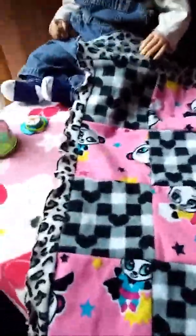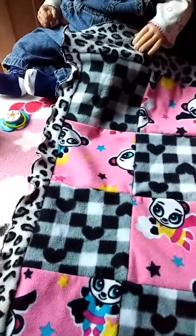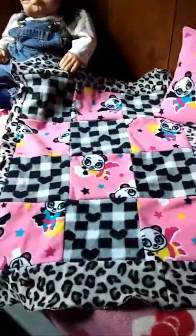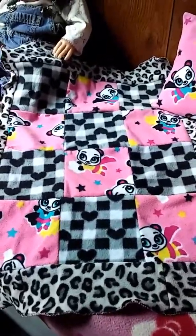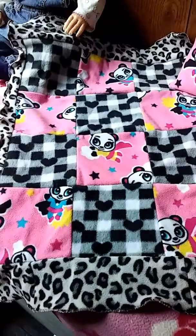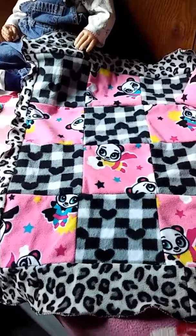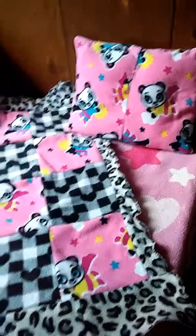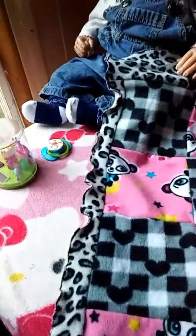Now I used 12 squares, 4 rows of 3. You can make it bigger by using 4 rows of 4, or 4 rows of 5, however size you wanted, depending on the fabric that you have. But this was using almost all the fabric that came from those 3 little garments. And also out of the top, they had buttons on them. So I cut the buttons off, put those in a little plastic baggie, and have those in my craft area in case I want to make something down the line. I can have cute little baby buttons to do something with. So it's just a cute idea. And like I said, very simple, takes very little time, and you turn out a really cute product.